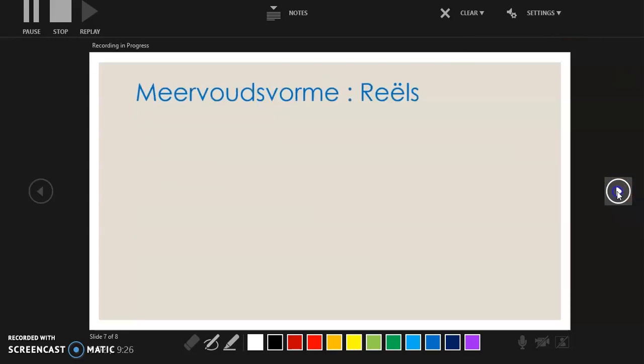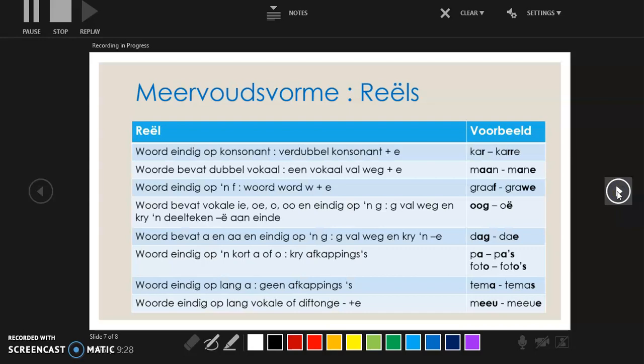Right, so grade 4s and 5s, these are now the rules to follow when you want to change a word, a noun, from the singular to the plural. There are certain rules that you need to follow. Right, so I'm not going to read through everything. You can basically read through the rules on the left-hand side and then look at the example on the right-hand side. Good, so these are important rules to follow when you change a noun from the singular to the plural.